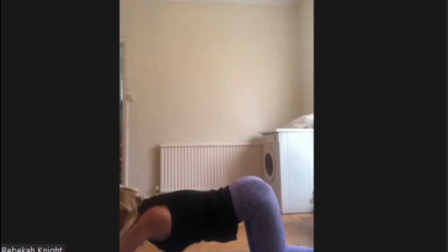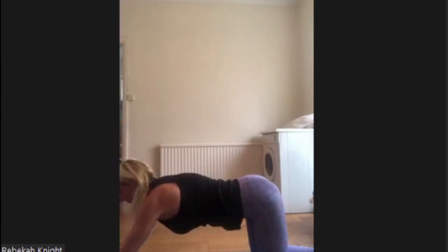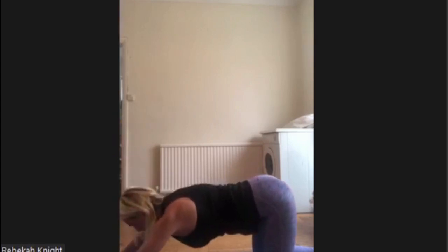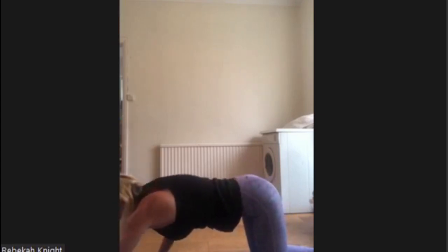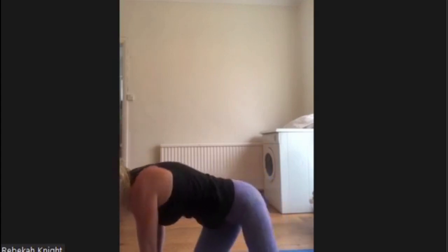If you feel any pinching sensations in the shoulders, the best trick is just to open the arms a little wider, and that will give the shoulders a bit of space to draw the face and the chest down towards the floor. Two more breaths. And then slowly, slowly coming back out of your tabletop position. And we're going to come back to our seated positioning here.